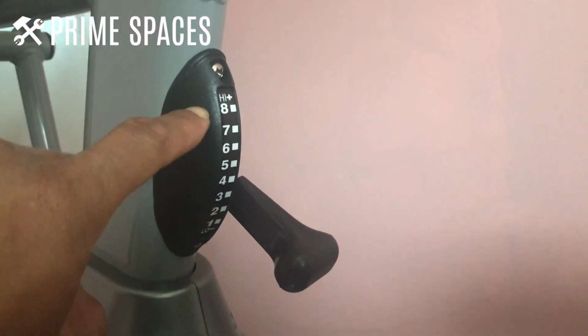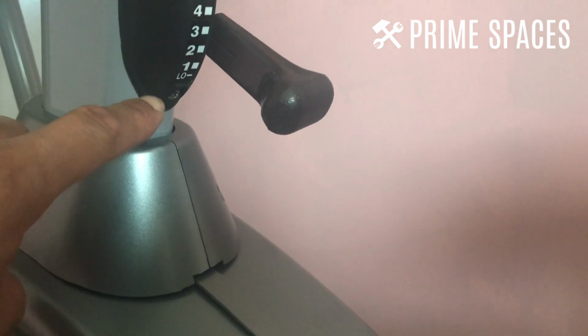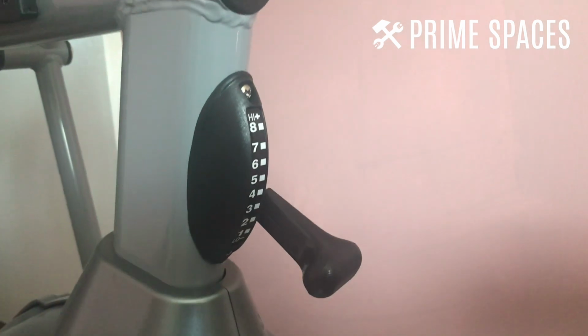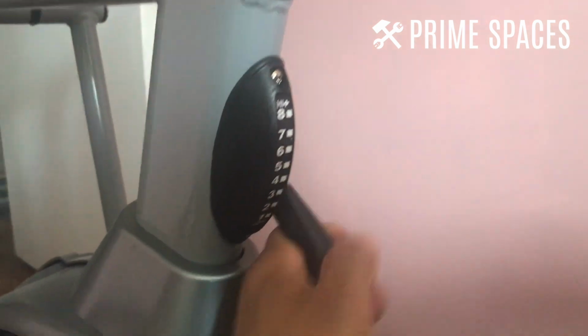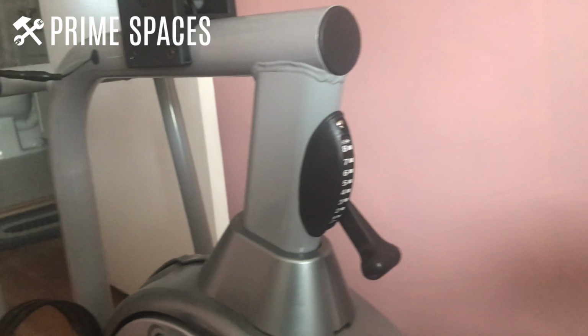And so that really makes the assembly process much easier, because you don't have to go to the actual hardware kit and find the one that you need. So there's 8 levels of resistance. The highest is 8, the lowest is 1. As you're pedaling, if you want to make it a little bit more intense, you can just lift it like this. And if you want to make it less, you would just click it down like that, and that's how you change the resistance.